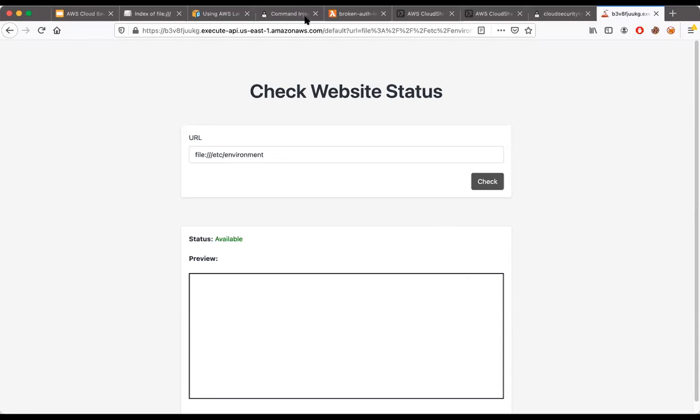So the reason why this does not return any environment variable. At this point, please note we are taking a look at the content of the etc/environment file. Now this file is a system-wide environment variable file. In case of a Lambda environment, these environment variables are set at runtime, and for the same reason, they are not present in the etc/environment file. But we know that there is one more place from where we can take a look at the environment variables, and that place is the proc/environ.